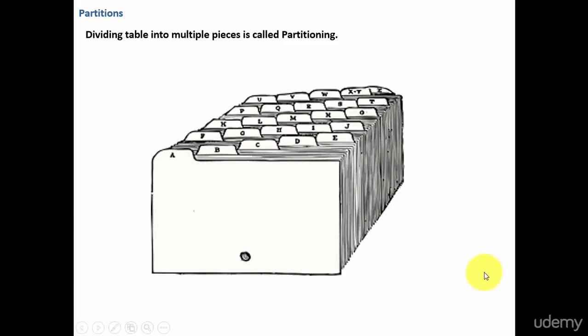Suppose, for example, you have thousands of files and you want to search for a file named Peter. Searching those 1,000 files is tough. Instead, if you organize them alphabetically and have a tag showing the partition name, you can go to the P partition and search for the name Peter. In just the same way, Oracle also divides your table into multiple pieces to manage the data better.